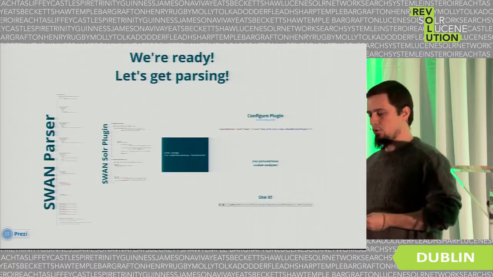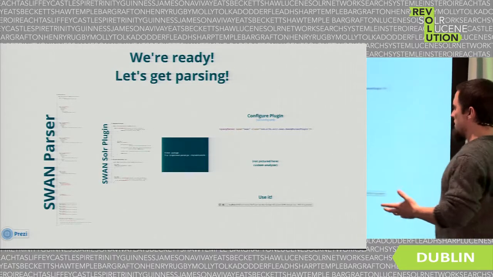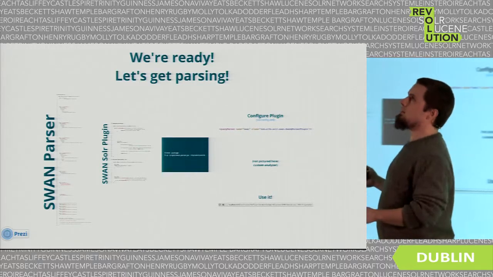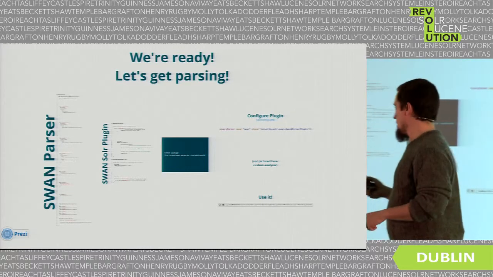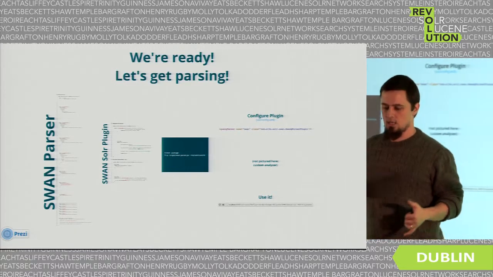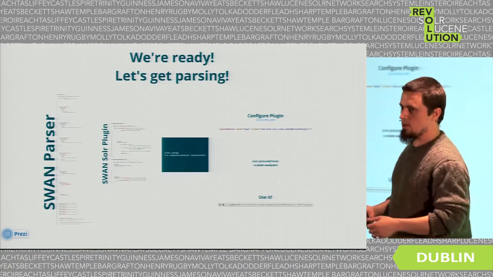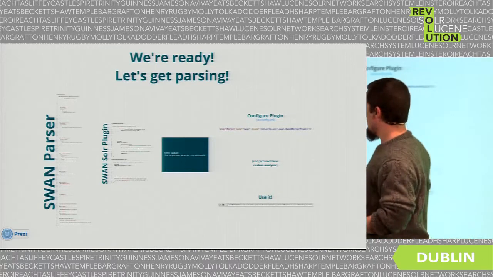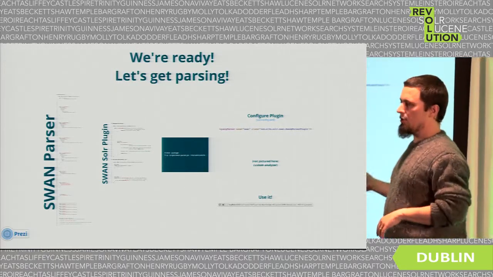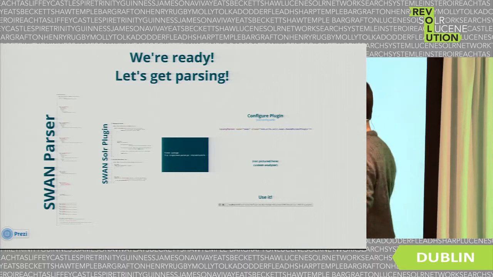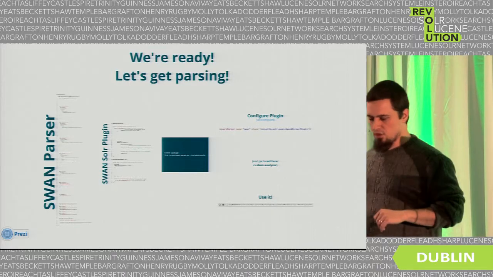So now, since we're ready to get parsing, there's several pieces that we have to put together. The first thing is the Swan parser itself. This is going to look a whole lot like the calculator parser that we did in the last section, and we'll step through it as well. This middle bit is basically Solr boilerplate that we need to create a new request handler and interface it with Solr. The next part is building it, which is really simple. On the right side here is configuring Solr to work with it. And finally, we have just one real quick example where we're using it. So let's dive into the parser itself.